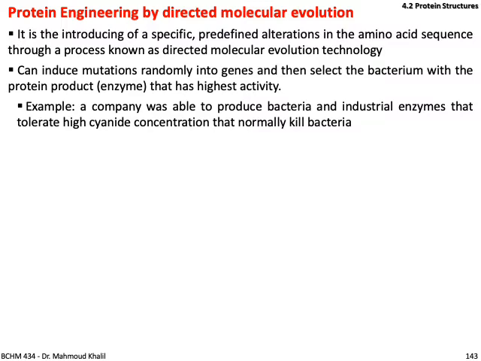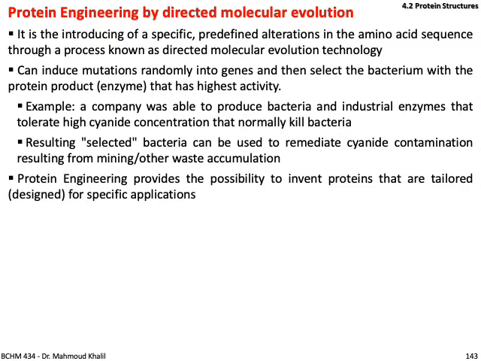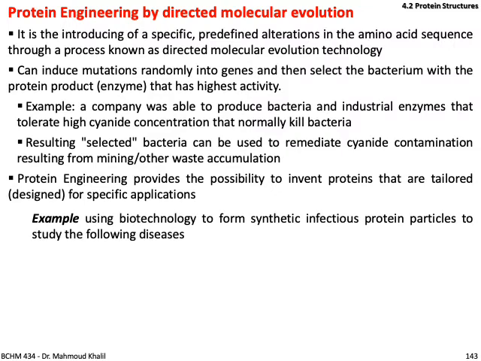For example, a company was able to produce bacteria and the industrial enzyme that tolerate high cyanide concentration that normally kill bacteria. The resulting selected bacteria can be used to remediate cyanide contamination resulting from mining and other waste accumulation. Protein engineering provides the possibility to invent proteins that are tailored or designed for a specific application.